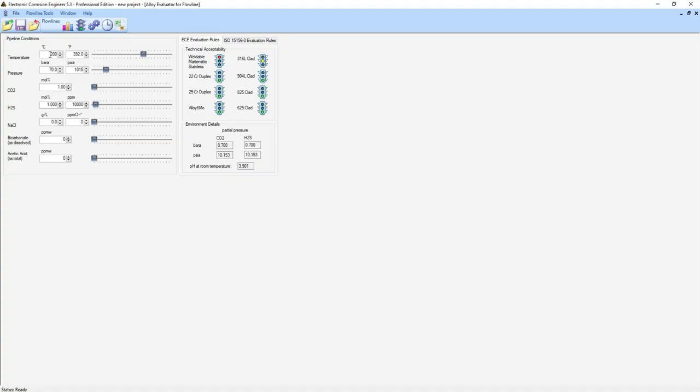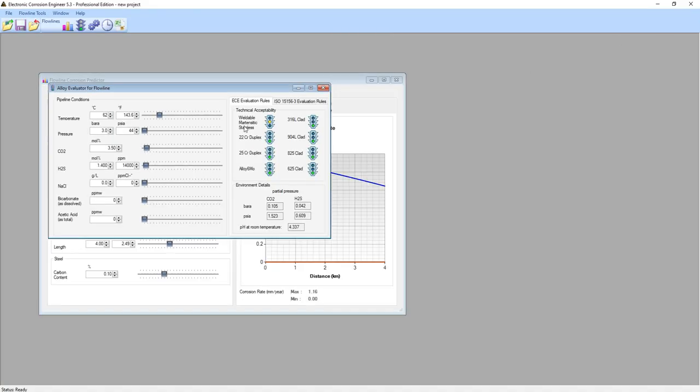Here we remembered from the beginning slides that the operating temperature is 62 degrees centigrade. The operating pressure is 2 bar gauge or 3 bar absolute. The CO₂ mole percent is 3.5 and H₂S mole percent is 1.4. No salts were reported in the input data from the process department.